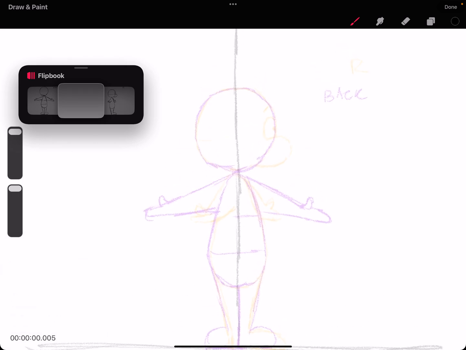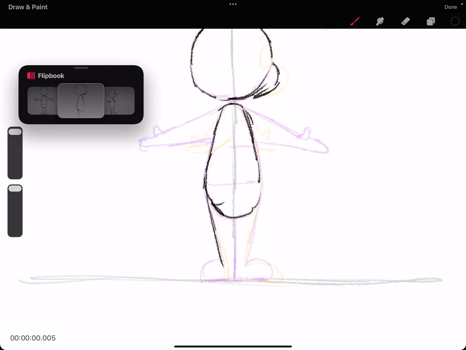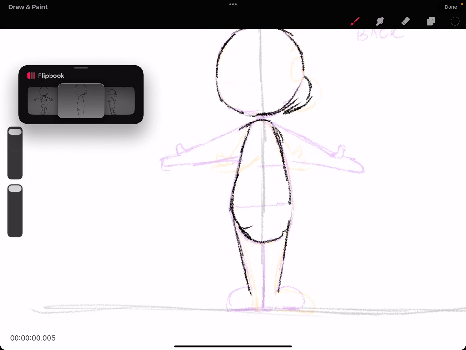So if I were doing this in-between like this, trace the head, poke the nose out a little bit, and just quickly fire through this, like so. Just doing the same kind of in-betweening process that I've done before. You can see how those thumbs are kind of lining up. The hands are lining up like that.